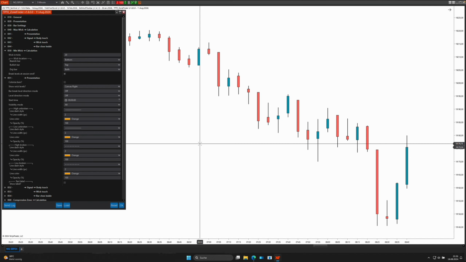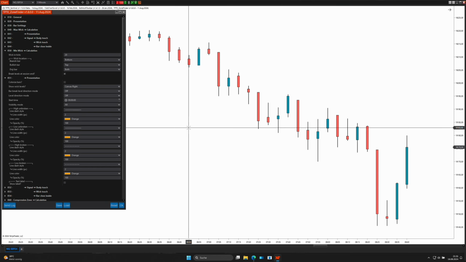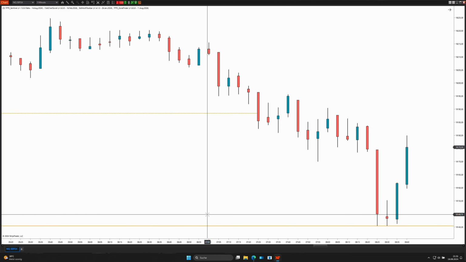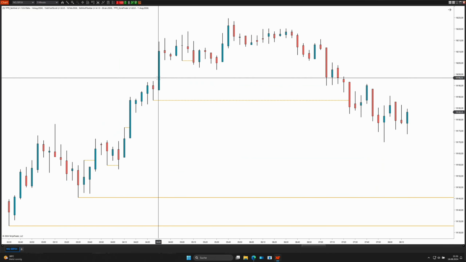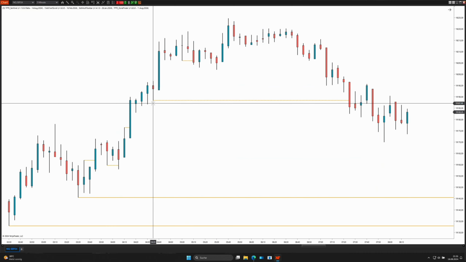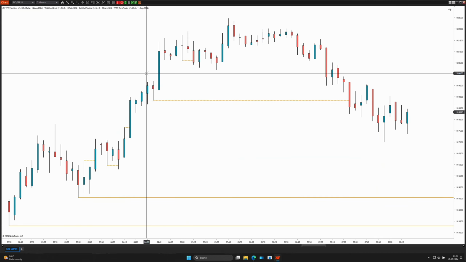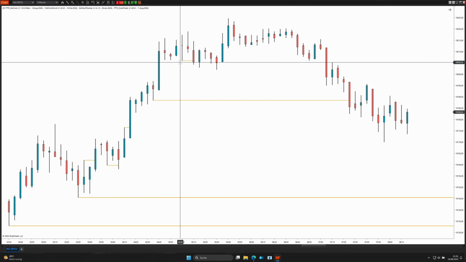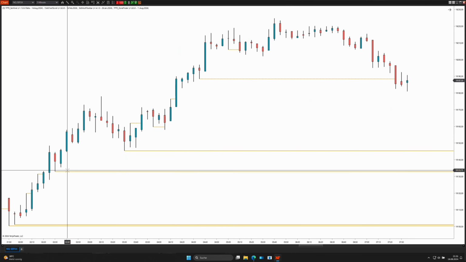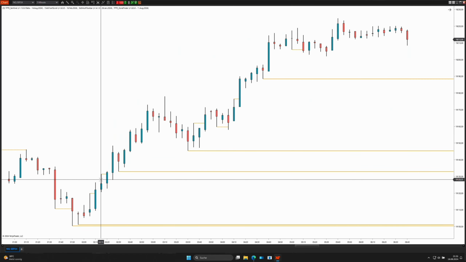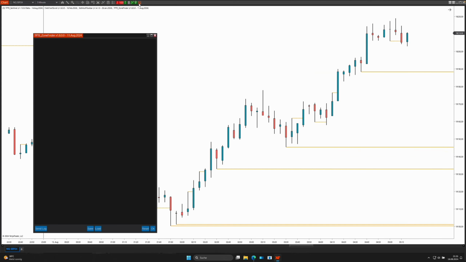First of all, let's do a refresh here, i.e. reload NinjaScript to display the levels. This takes a little while so that everything is calculated, and we can now see the levels here accordingly. And now we have here a bearish bar with a correspondingly long wick at the bottom, so it is marked just like here. Here we have a doji, and here we can also use the longer wick, which is marked accordingly here. We can also see here we have a bullish bar with a long wick, which is marked. And so we have this whole configuration here.